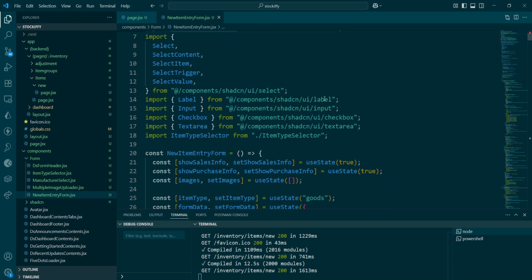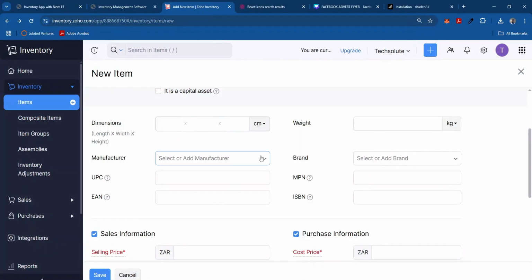Then for our label, we need input, checkbox, text area, we need all of these. All of these are coming from our Shadcn: label, input, checkbox, and text area. And another separate component is our item type selector. Our item type selector is necessary. Why?